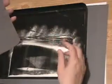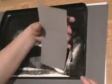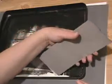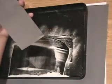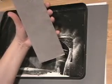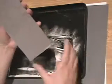Okay, so the hard part with this is watch those fingers. You can always go back again and go over it. So you want it to look like this. You want it to be really white.